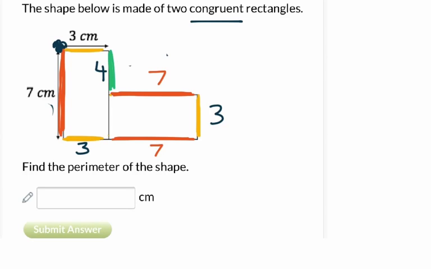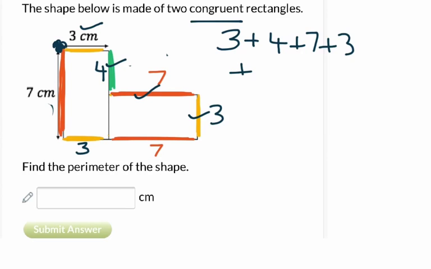Let's go for a walk along the yellow, and it's 3. Down the green, which is 4. I'm going to tick off like that once I've included the numbers so we don't get confused. I'm now going to come along the red line, which is 7, so I've just done that one. Down the 3, which is this one, plus another 7, which is this one, plus another 3, which is that one, plus another 7.